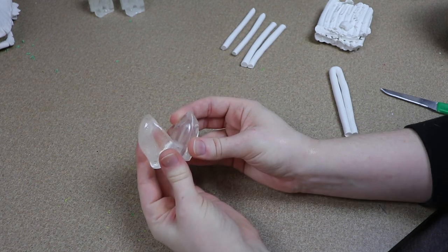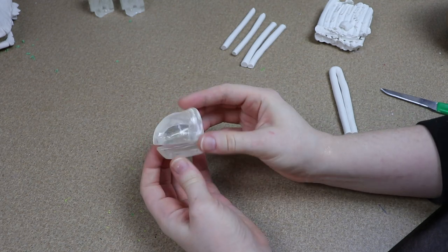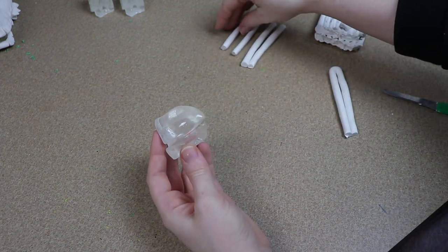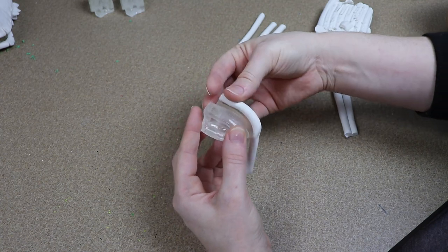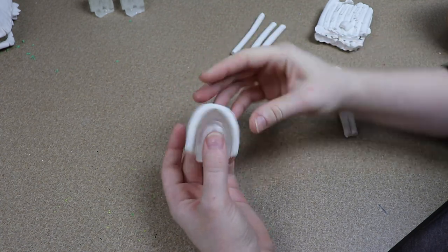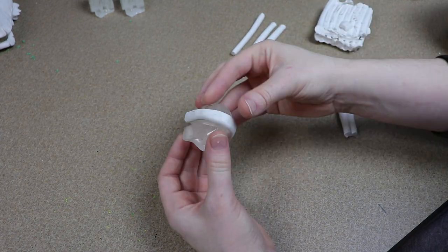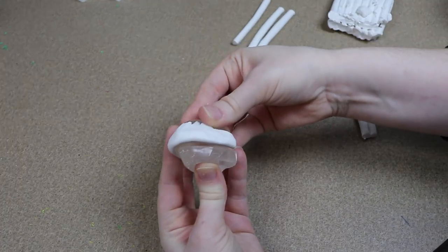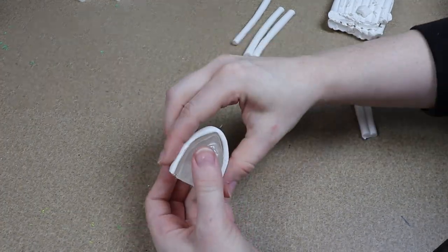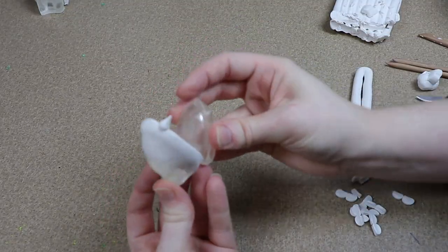With this piece, I wanted to try something a little bit different with the head, so I'm going to be starting off with a posable resin beak that I casted earlier. I made this a while back — there's a tutorial on how I ended up doing the beaks and making molds so I can make more of them. I'll leave that link down below. This was an extra one I made and never used, and I figured let's see if we can sculpt a head onto it and turn it into something different.